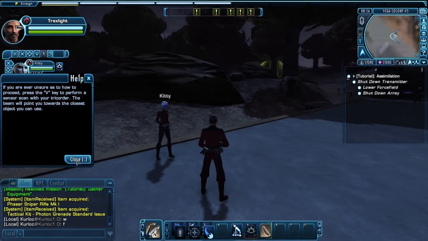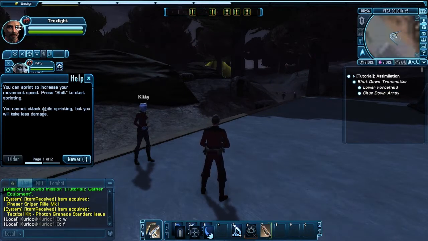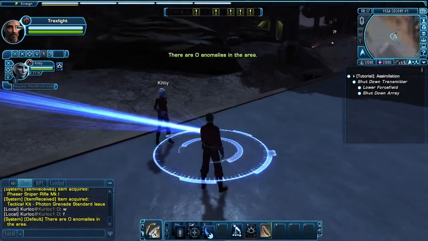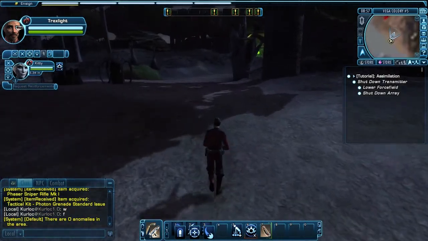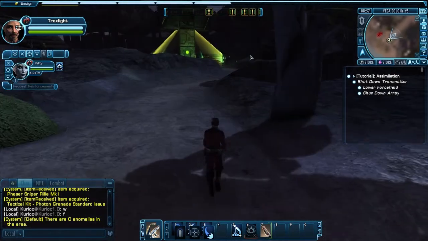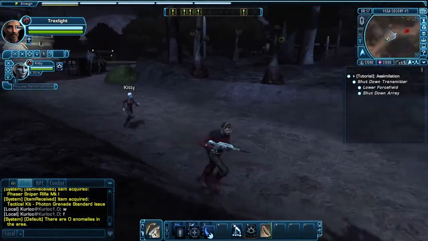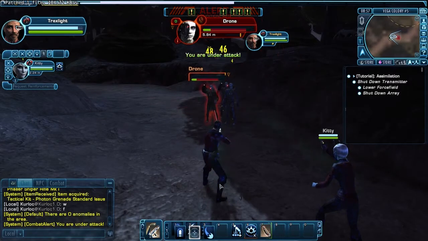Now, you can tell your duty officers what to do, meaning that they can either defend, or they can heal you, or they can just throw items. Everything is done in the party screen over here underneath your screen. I like that. Pressing the V button brings out your tricorder, and it tells you the direction where you need to go. It also scans for anomalies, which are done for crafting. I think I can make a whole video just for crafting, because geez, crafting is almost ridiculous.